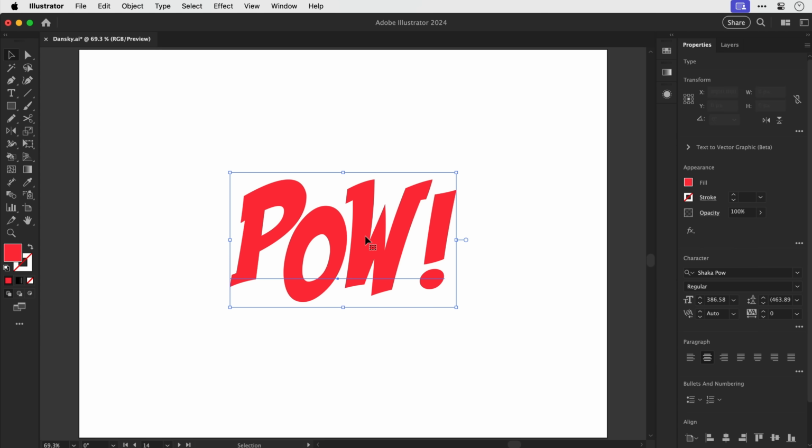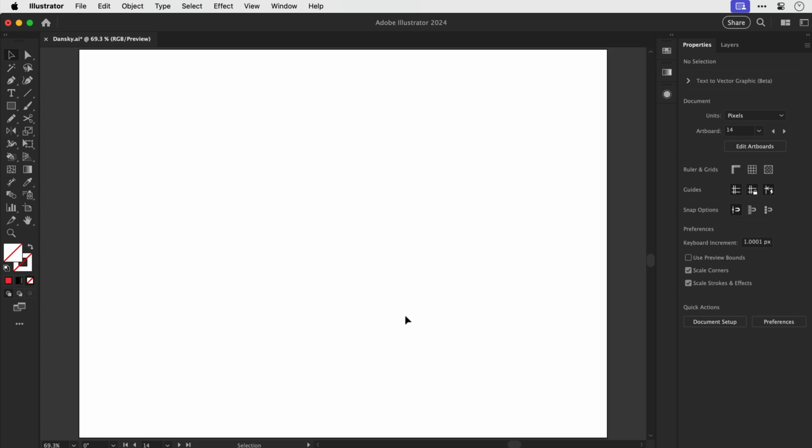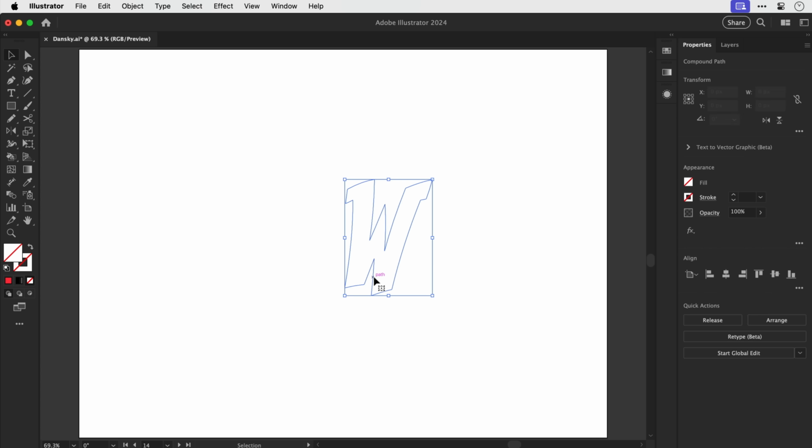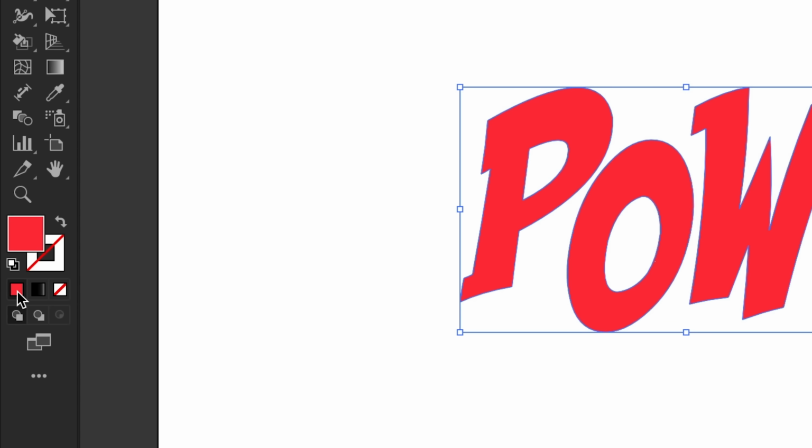Now, if you've ever tried adding a gradient to multiple shapes, I think you'll find this next trick very useful indeed. Okay, so we have the PAL text again. First of all, let's convert this text to outlines, and then ungroup a few times so that they are individual shapes. As you can see, it's lost a color, but not to worry, simply select everything and then pick a new color or reapply the previous color from the bottom of the toolbar.